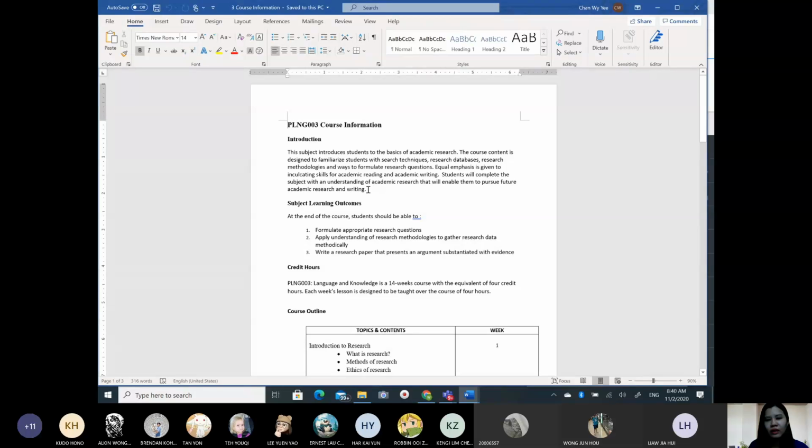Okay, so when we do research here, we are not talking about the research that we normally do, where we go to Google, look for some website, and bam, that's what we're going to use. So we are going to do something else. It's called academic research. It's very different from what we used to do, where we just go on Google and do some research. This research is where we conduct a systematic approach to solve or to learn about certain issues and things. So that is why you are taking this course.